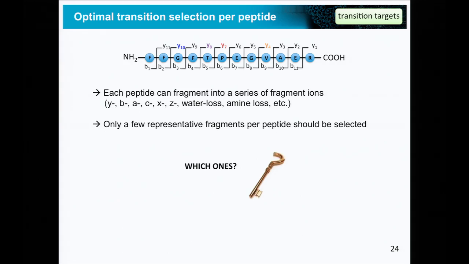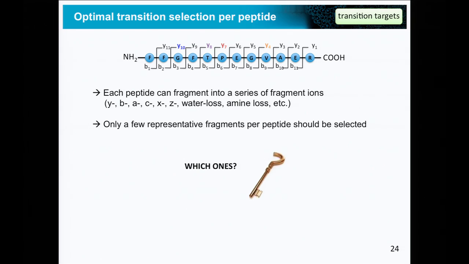Okay. So let's assume now we have selected, using these approaches, quantotypic or proteotypic peptides for all the proteins. The last piece of information that is missing are now the optimal transitions per peptide. So again, each peptide that we have selected can produce a series of fragment ions, not only y and b ions, but also a, c, x, z ions, water loss ions, amine loss ions. And very easily, when you sum all of those up, you end up with 50, 100, or 200 transitions per peptide. And we don't have the time to measure them all. So we again want to select only a few ones.